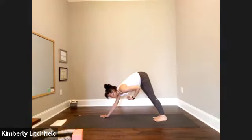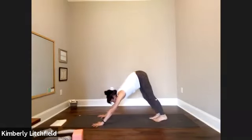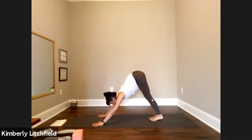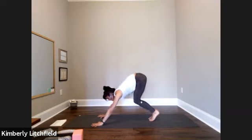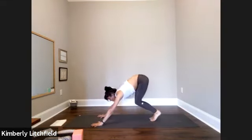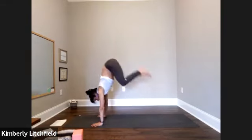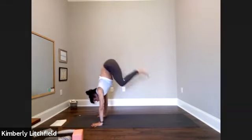So the way we went back, we're gonna go forward. Spread your fingers wide. You might shorten your dog a little. And again, you can just step forward. You can just hop once. But see if you can bend your knees, look forward, and then kick your heel to your butt and land light. So those soft knees to absorb the shock. Do 3 to 5. If you can hold your upside down chair, go ahead.